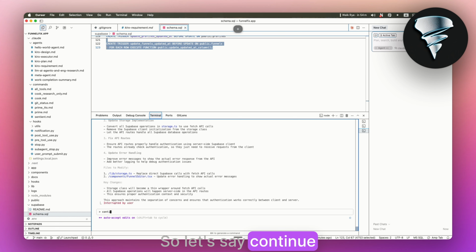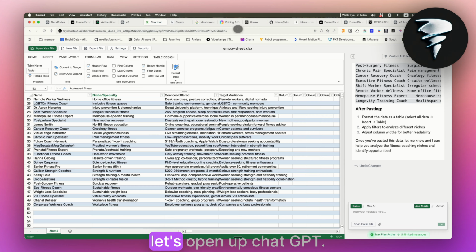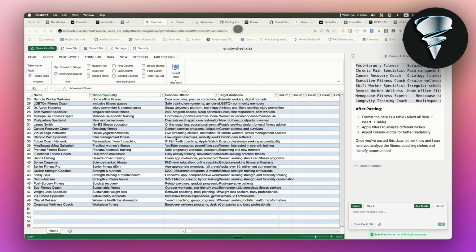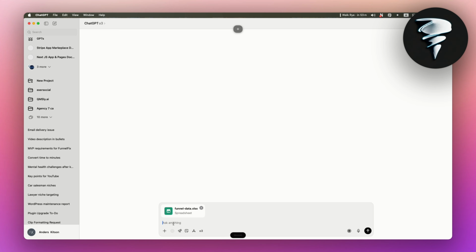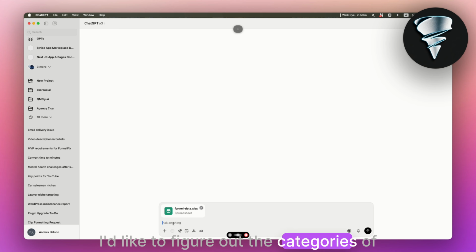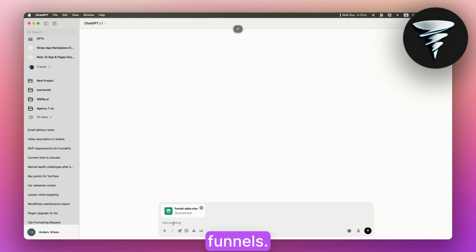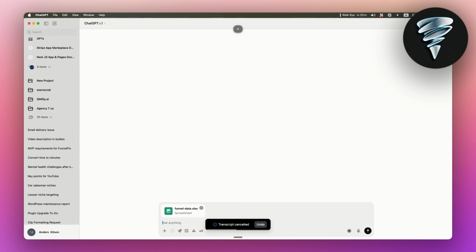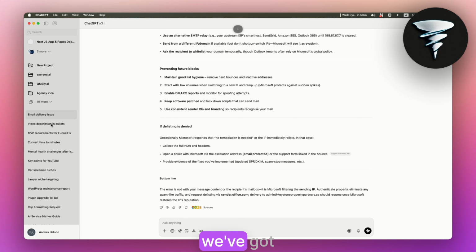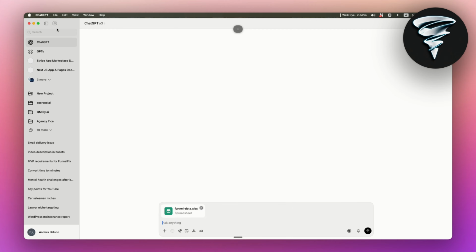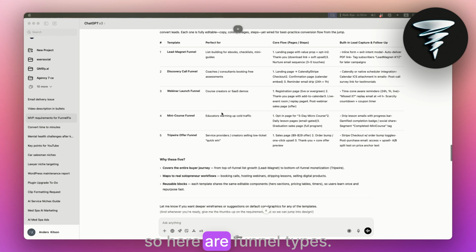So let's say continue. And let's open up ChatGPT, go new, upload file, funnel data, and let's say, I'd like to figure out the categories of types of funnels I should build based on the, actually, I don't like that. We're going to give it our funnel types. So here are our funnel types.